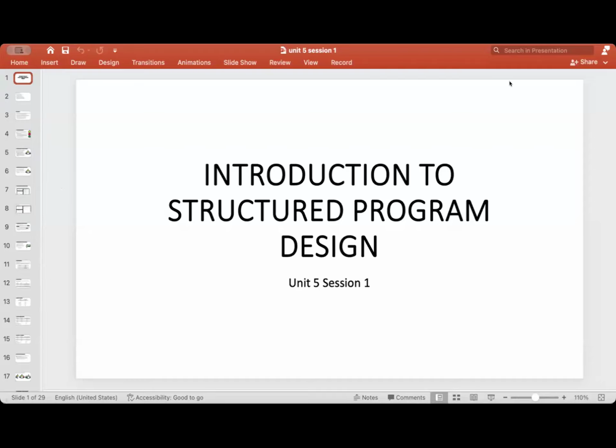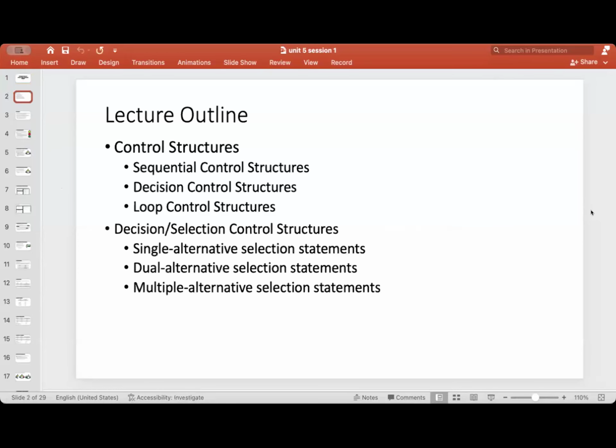Today we want to delve deeper and look at control structures. What do we mean by a program control structure?